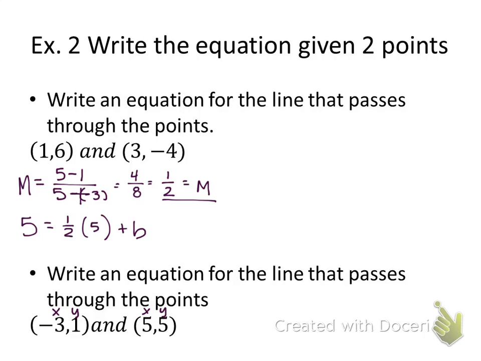This is where you're probably going to want to use your calculator to help you because we would have to get common denominators and things like that in our heads if we don't use a calculator. So what's 5 times 1/2? 2.5 plus b. Now, if you were to write it as a fraction, we would write 5 over 2 or 2.5, either way. So what would I do now to get b by itself? Subtract 2.5. Now, when you do it as a decimal, it actually makes it a lot easier. b equals 2.5.